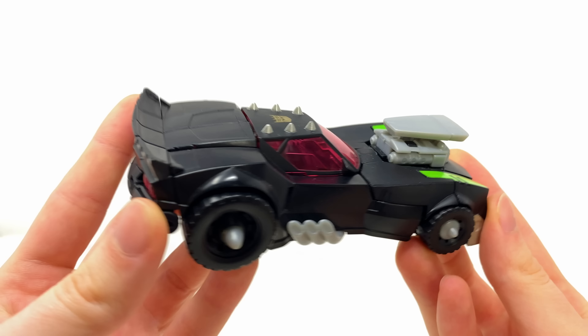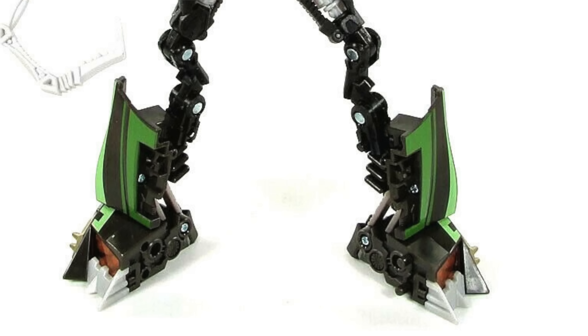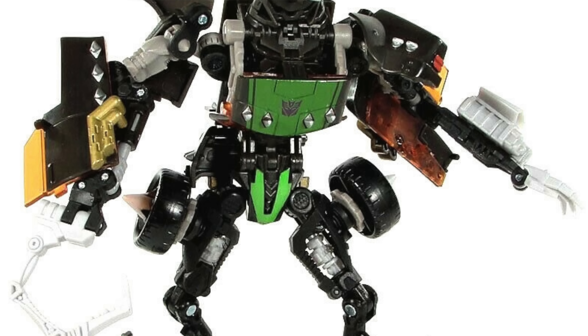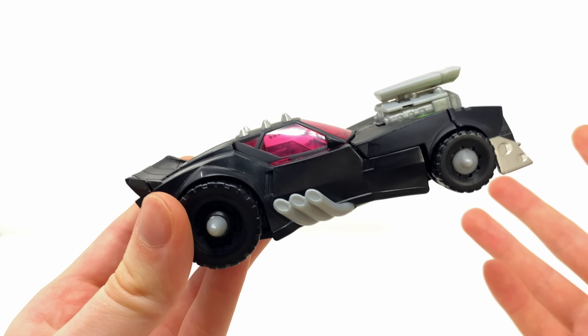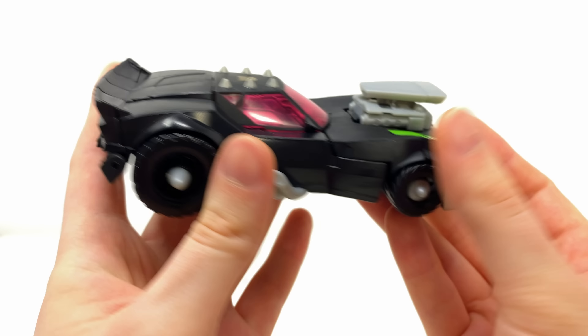This thing may look average size in vehicle mode but he's about to get a whole lot bigger in robot mode. I also think this design was so badass that Hasbro took it for the Revenge of the Fallen toy line and basically gave it the live action movie treatment — and that figure looks god tier. So definitely stay tuned to Throwback Review for that figure sometime shortly.